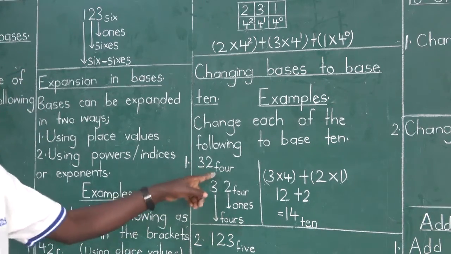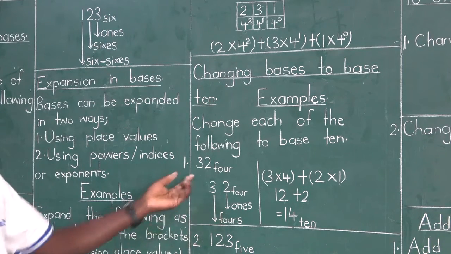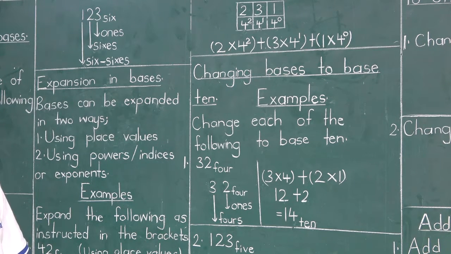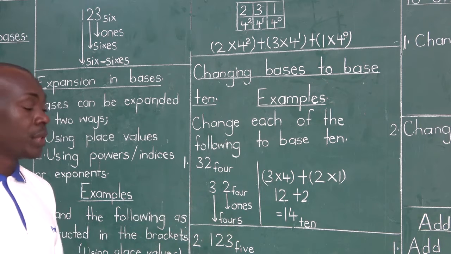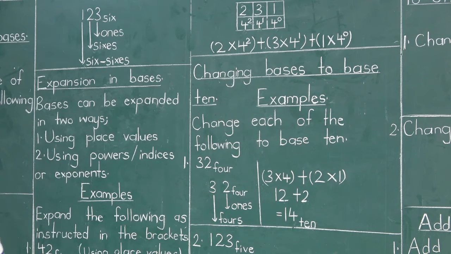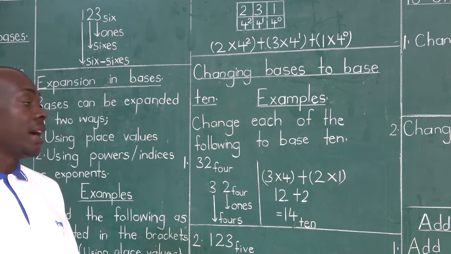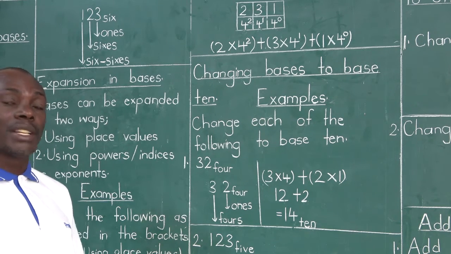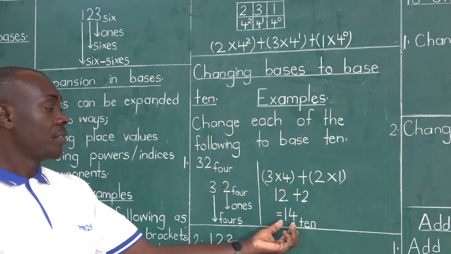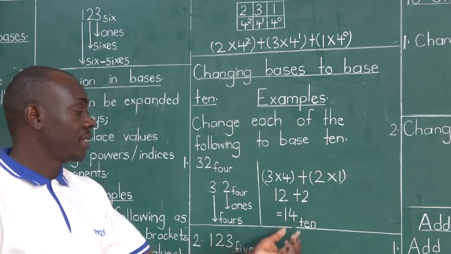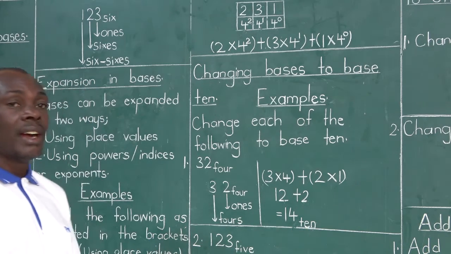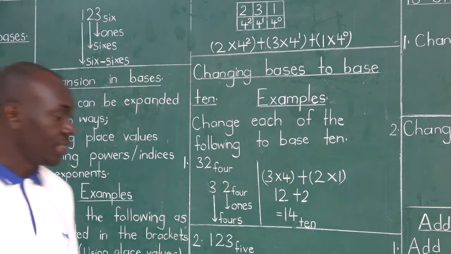Like you see 32 base 4. Never say "32 base 4"; no, that is contradicting oneself. When you read 32, just know that is base 10. And you should note that a number without a base is automatically in base 10. So when I say 14 without writing the base, I mean 14 base 10.